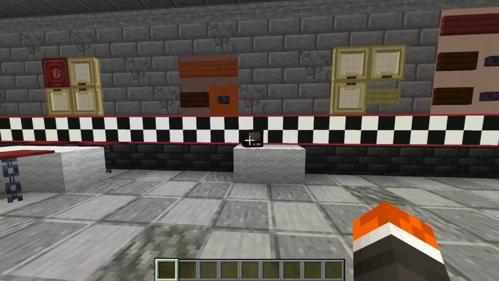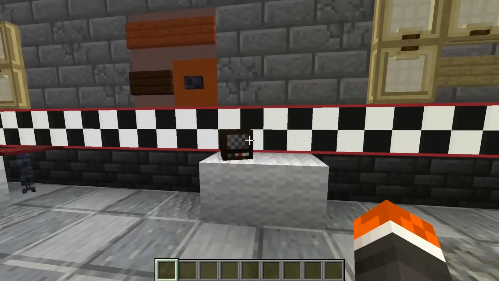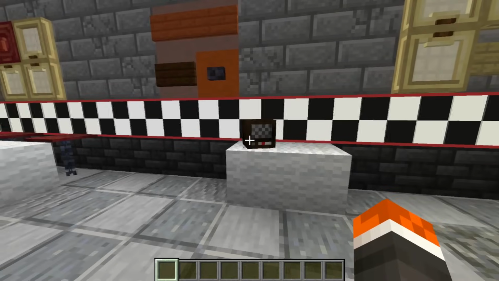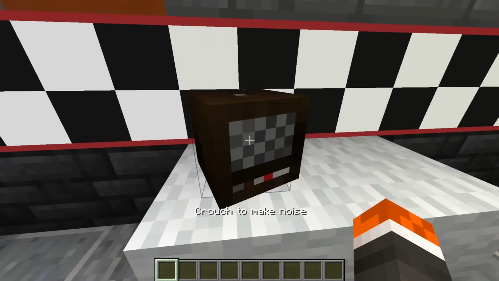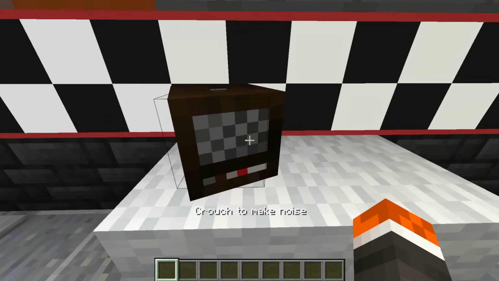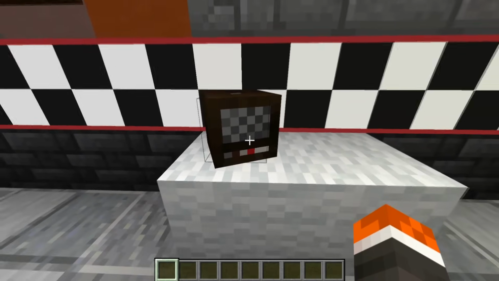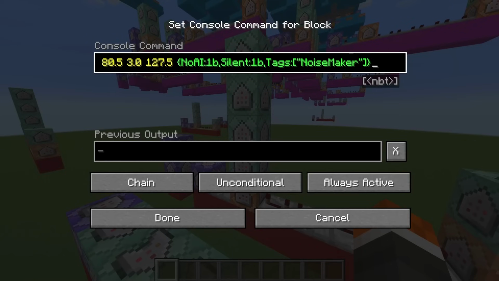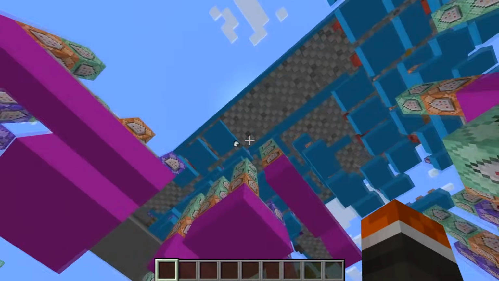Speaking of luring Spring Bonnie away, I've now also added in all of the noisemakers around the build, as these work in almost the exact same way. When I walk up to a certain item, I'm given the prompt to interact with it, and then crouching is going to cause it to make a lot of noise. On top of just having a sound play though, a wandering trader with the tag noisemaker is going to spawn inside the room where I cause a distraction.